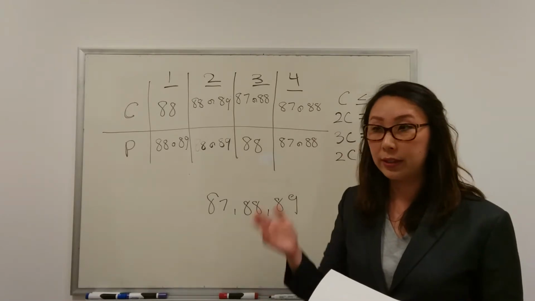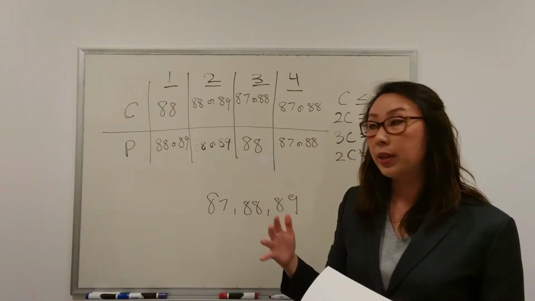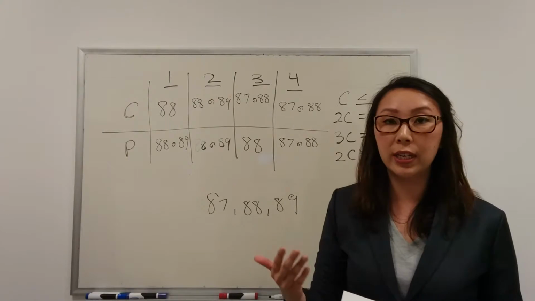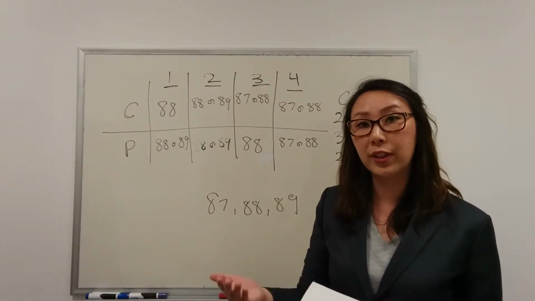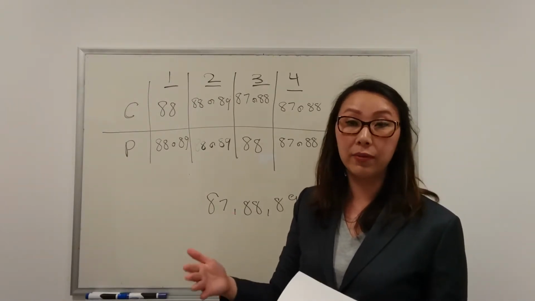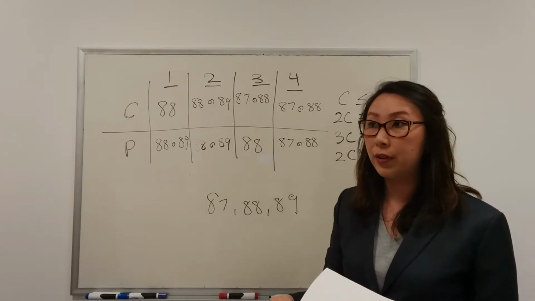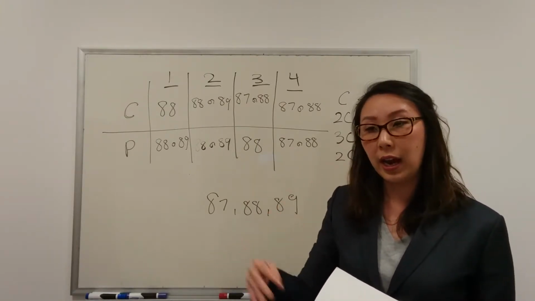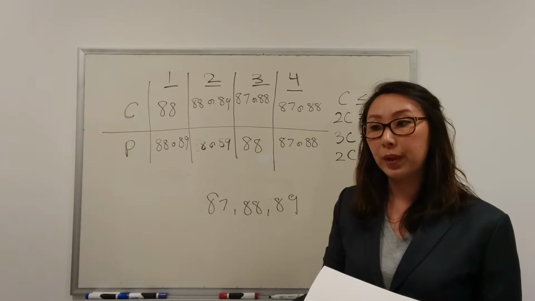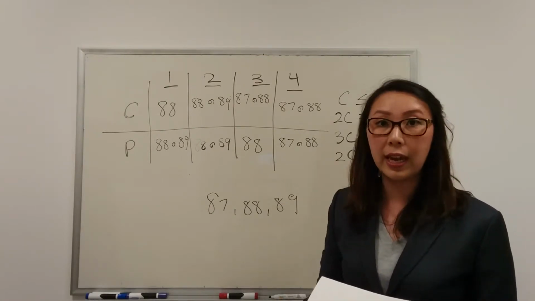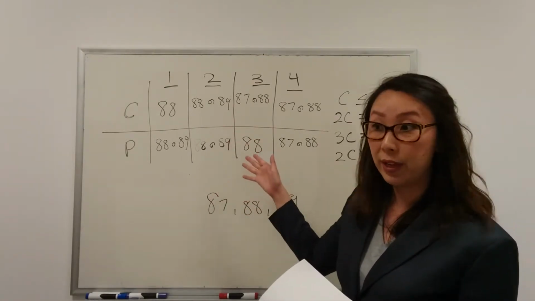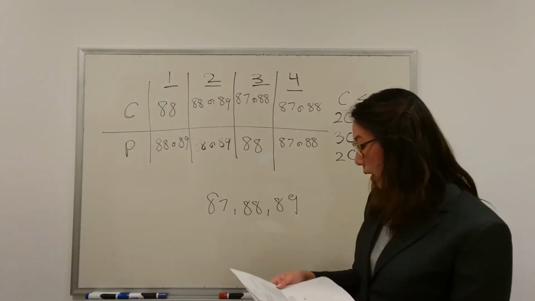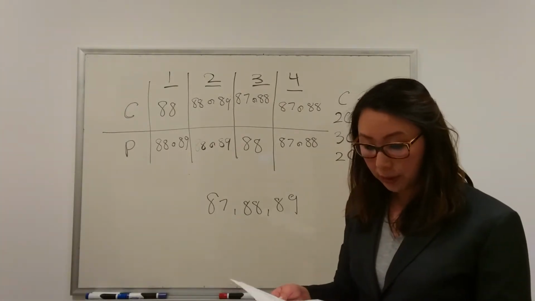In Sudoku, you'll get some of the numbers already filled out, and similar to what we did here, you begin to narrow down the options. What are the things that can fill out some of these grids? If you have certain rules, how do they apply here? So Sudoku is a game that will help you with this kind of question. But let's take a look at question number 8.